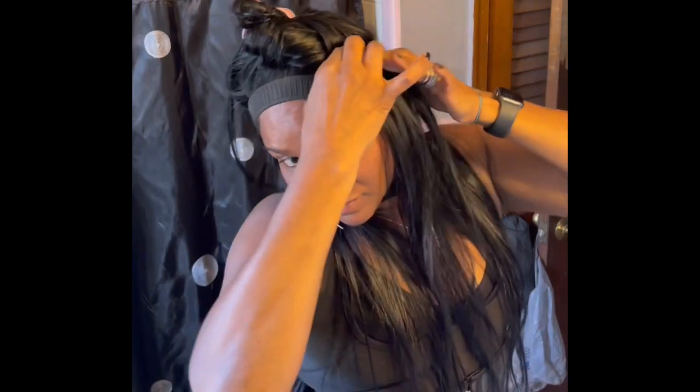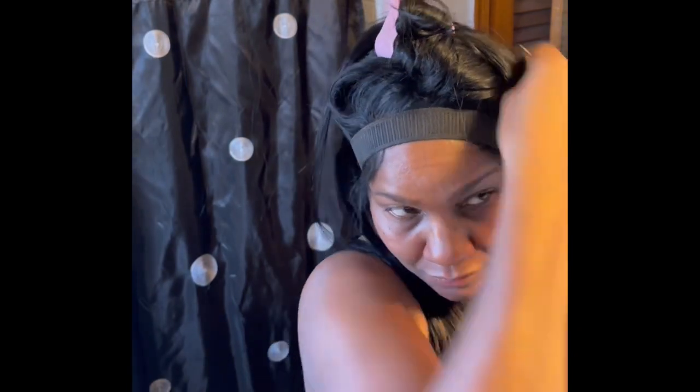So here I am just installing the wefts into the sides of the frontal. I hope this helps someone to understand that even if your frontal is short and you have long wefts, you can still utilize that frontal if you have enough wefted hair. Just add the wefts into the frontal.